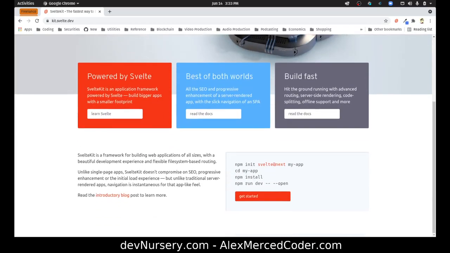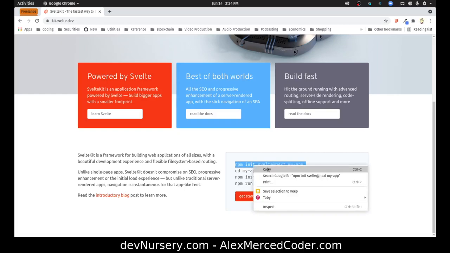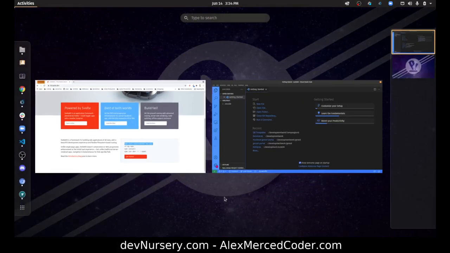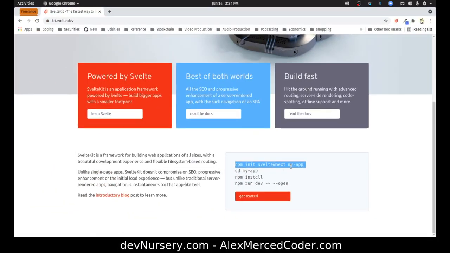Okay, so let's take this out for a spin. Basically, create a Svelte app. We're gonna do Svelte at next app. So they're just gonna make this the default. Interesting, because that's what's implied by saying npm init svelte. That's telling me that this is just going to be the default way. And that's actually another big difference. They're creating a create script.